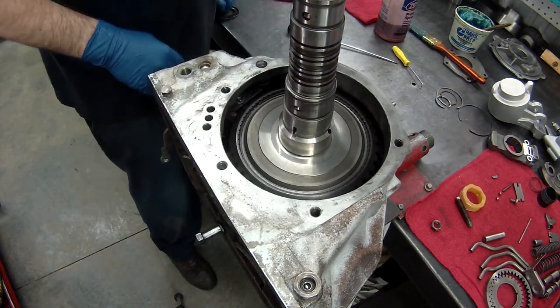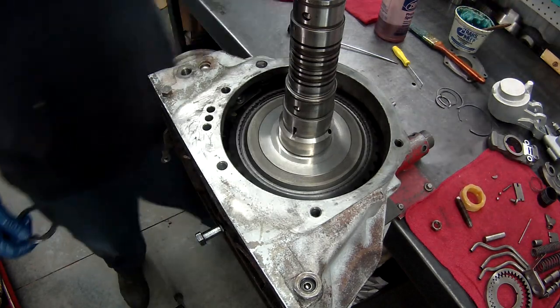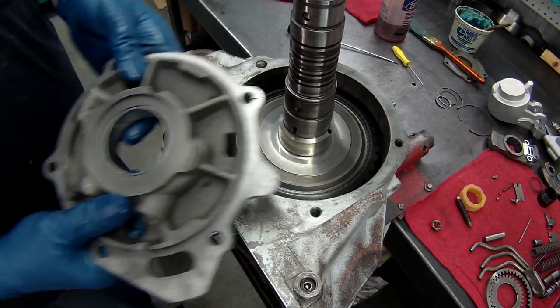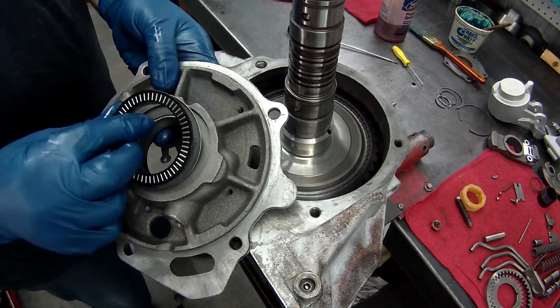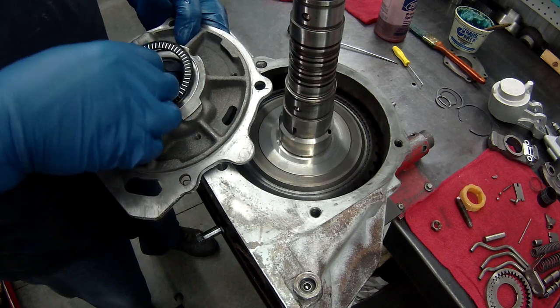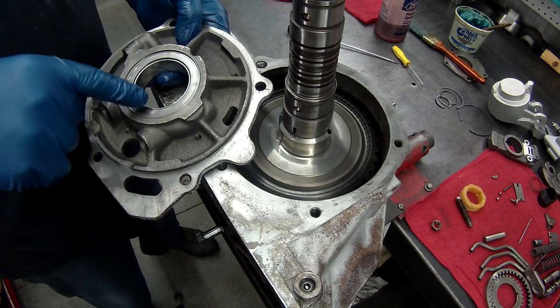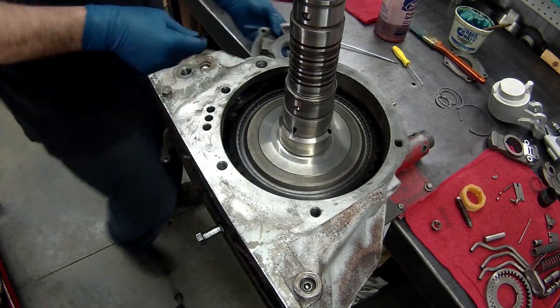So, next is the plate that goes in back. Some of them have thrust washers that go on here. Some of them have bearings. This has a bearing. I will put a little lube on this to hold these in place. A little ATF on there, then I'll show you what we need to do.